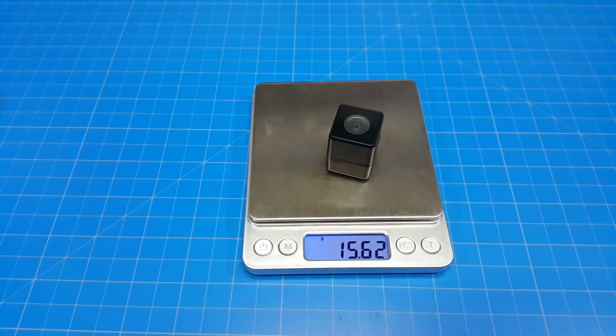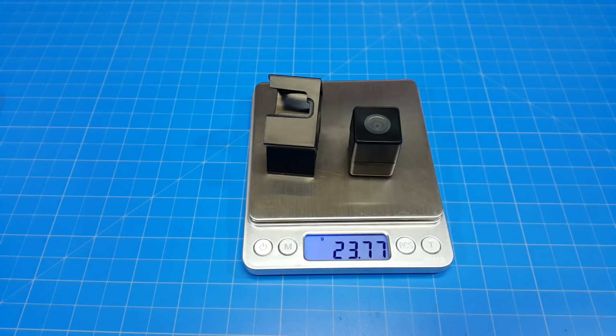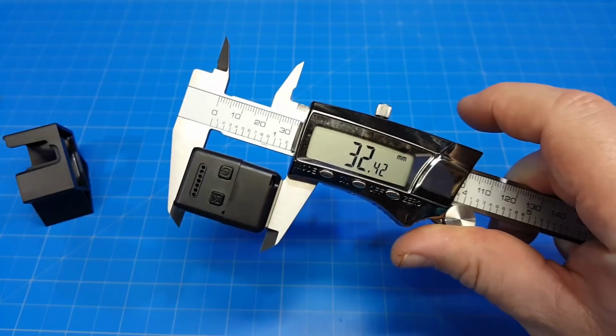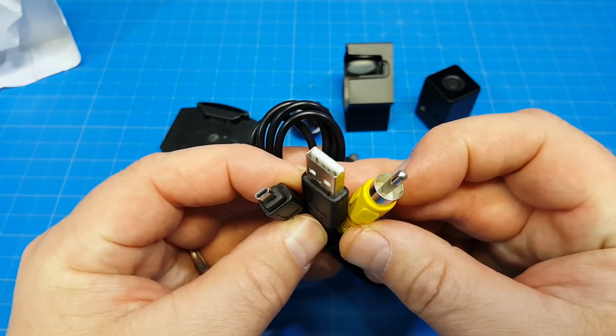It weighs 15.62 grams. The mount weighs 8.16 grams. So together it's 23.77 grams. Measures this that way, and this that way, and this that way. It comes with this, and this, and this, and this, and this, and one of these.